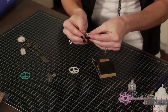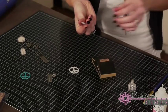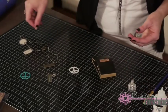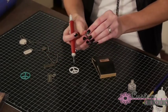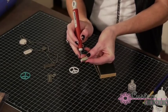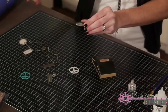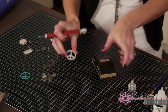Once you have your paper sanded and cleaned up, you're going to want to poke your hole through the paper so that you can get your ball chain through. To do that we're going to use our Tim Holtz Tonic craft pick, and you want to make sure that you poke from the back instead of the front, because poking from the back will ensure that the paper stays on. Now we have our hole punched through — our little birdie fragment is done.